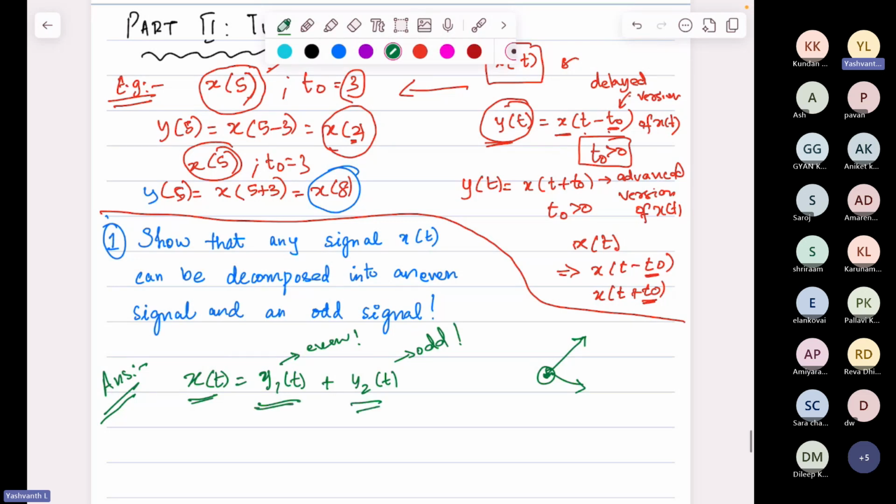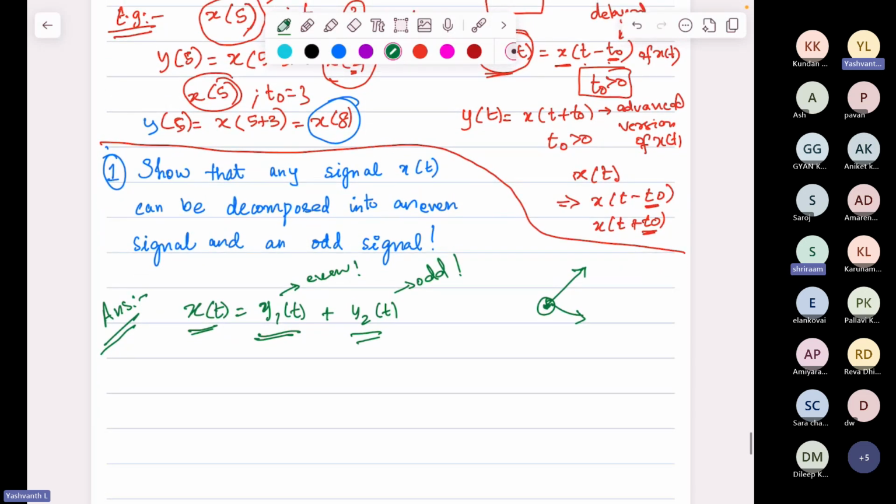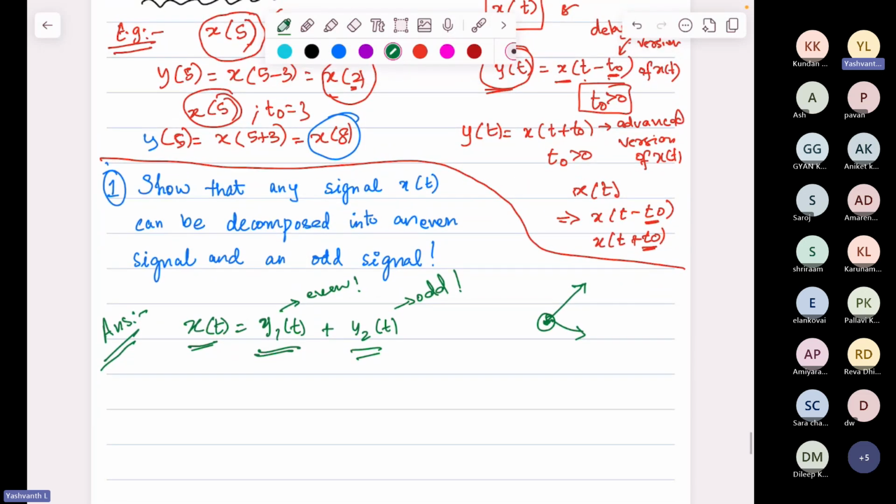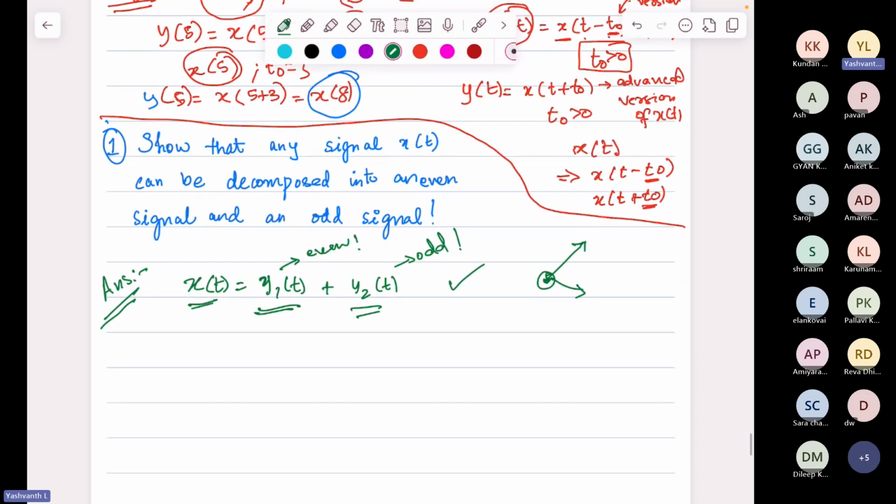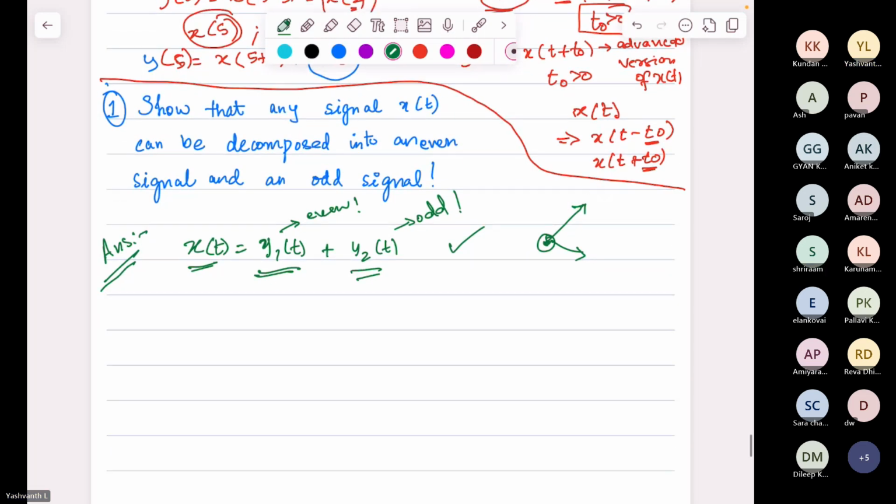This is a very useful property. Maybe you might not realize it in this first week, but as you go deeper in the course, especially on Fourier transforms, and you understand different properties of the Fourier transform, this is a very useful property you will use, because it is true for any signal. Using this property, you can derive many more nice properties of Fourier transforms. But first you need to understand why this property is correct. You show that any signal x of t can be decomposed into an even signal and an odd signal.